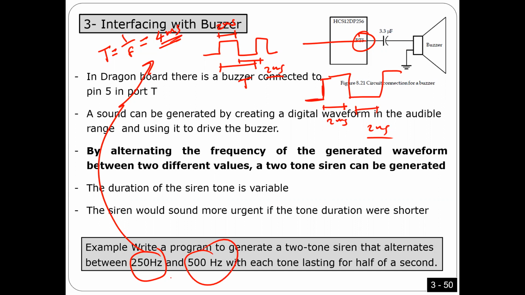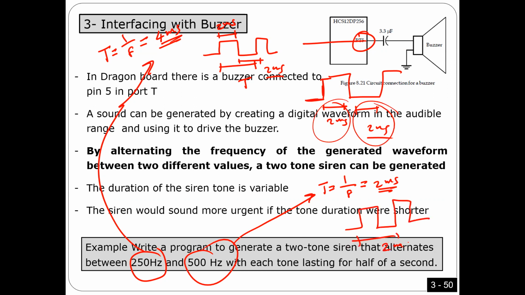Okay, what about this frequency? It's exactly the same thing, but I'm going to change the numbers. For this frequency, the period should equal 1 over f, which should equal 2 milliseconds. That means I'm going to just change the delay. So the delay, because this is from here to here, should be 2 milliseconds, so this is 1 millisecond, 1 millisecond. Is that okay? Generating this frequency is very trivial. This is similar to what we did before. Pull high, wait some time, pull low, wait some time, and that's it. By changing the delay time, I can generate different frequencies.